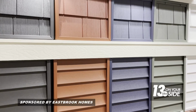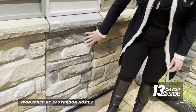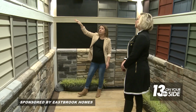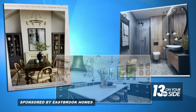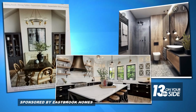Moving along to things like siding, stone, and trim, Sarah said making choices for the outside of the house was tougher than the inside. They seemed a lot more permanent. Finalizing decisions was made easier because Sarah had really done her homework. Kate described her design style as cozy modern. Although as they reviewed the choices, Sarah reminded her there is a touch of rustic.